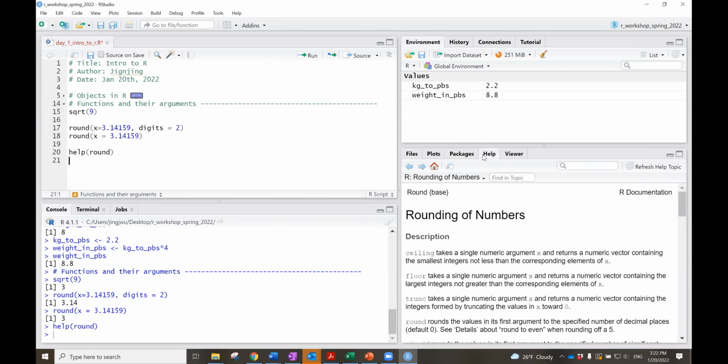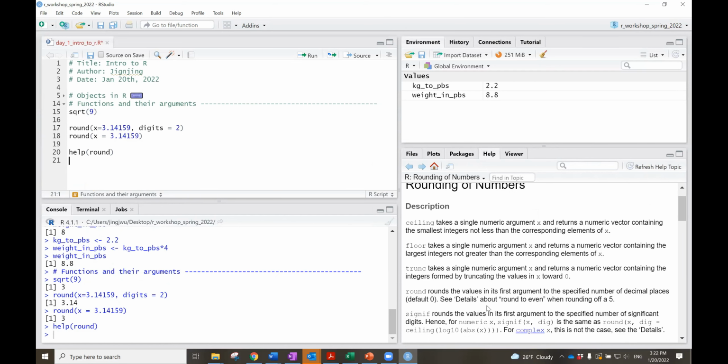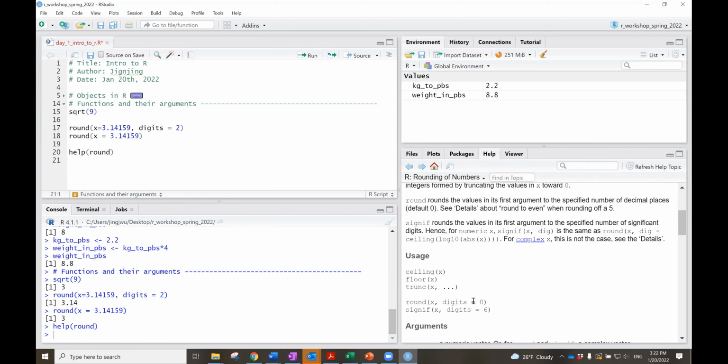It will open the help tab, and we can see round here. Round has 2 arguments, x and digits. And digits by default is 0.